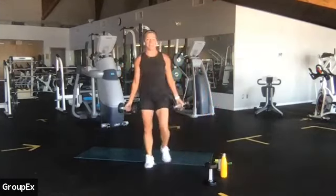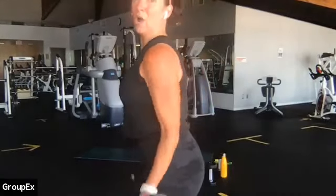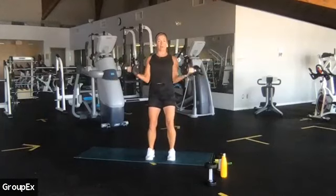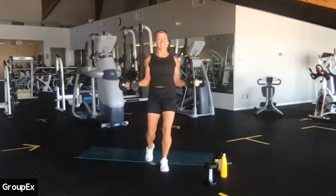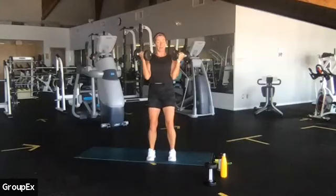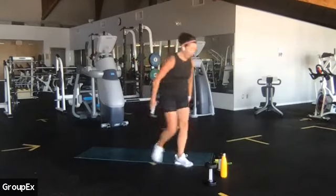Let's change to the heavier set — bicep. Set your core, posture's tall. Check out my ribs — you want to pull your shoulders back. Squeeze halfway, squeeze halfway, take it up. The more muscle we have on our body, the higher our metabolism. The higher our metabolism, the better we take in and utilize our calorie count. Also, we're strong people — we can lift stuff, move stuff, and be less open to injury. Last one, hold it at the top. Take it down — eight, slow, seven, six, five, four, three, two. Wow. Great job, gang.